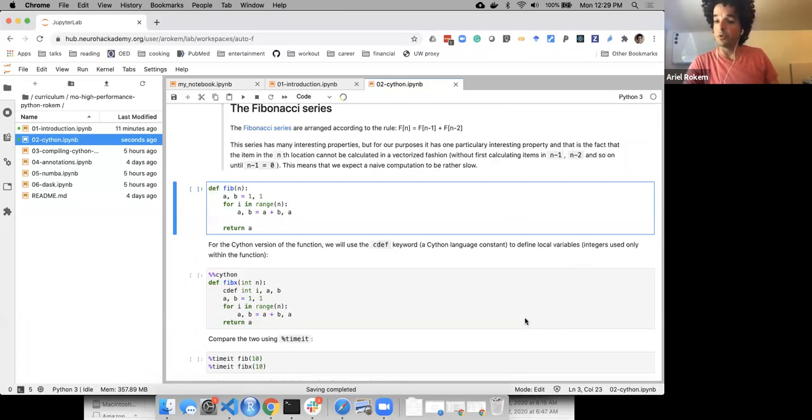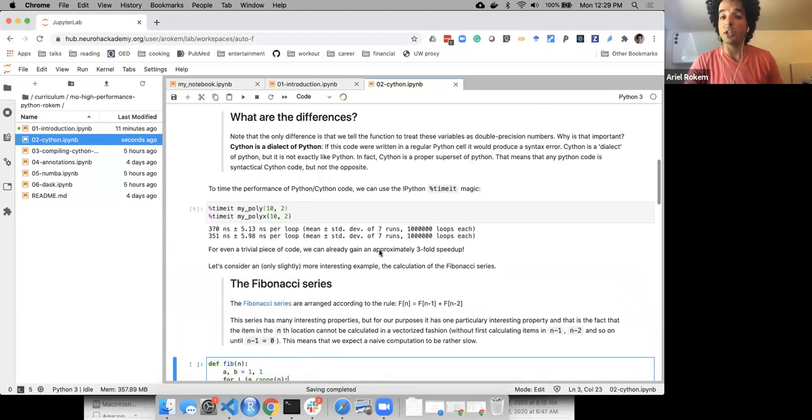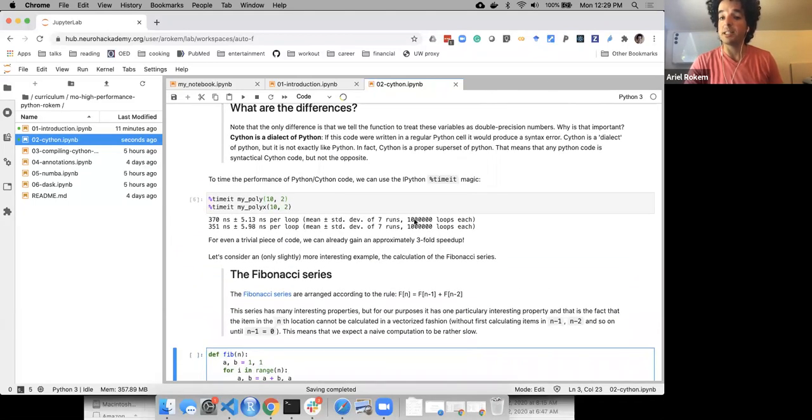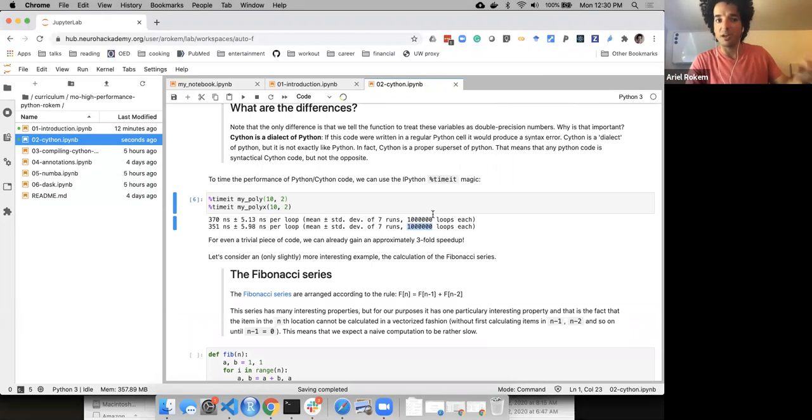First I'll just answer this last question here. Why are the time and number of loops different for the Python versus Cython function? The reason is how long it takes to run. Jupyter, while it's running this timeit magic, looks and says, the first time I ran it, it took this long. And when we're timing, we don't want to run the same number of loops every time because it might take a long time to time something. If it takes a really long time to run the first time, we just stop and get back the answer. It's sort of like an adaptive trick here.